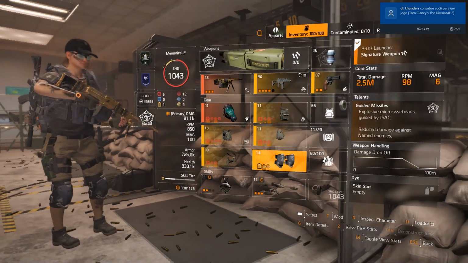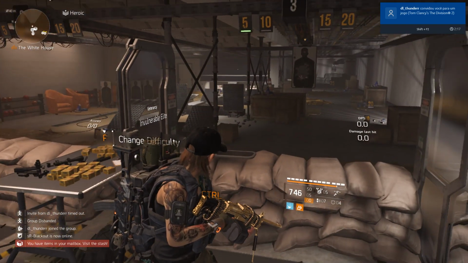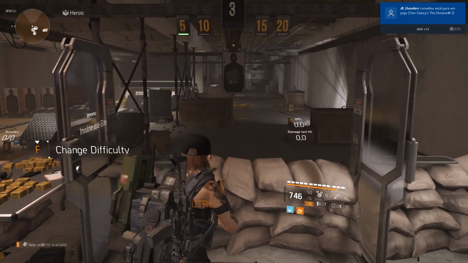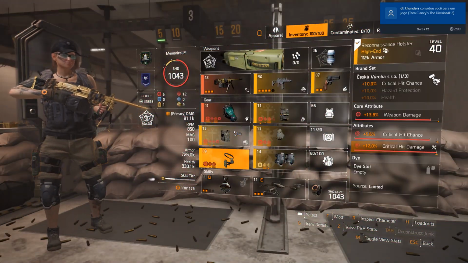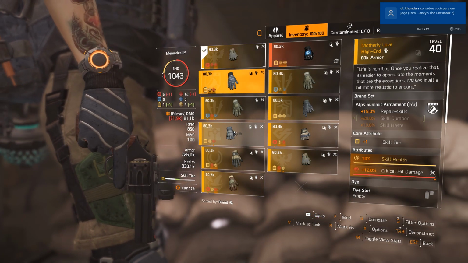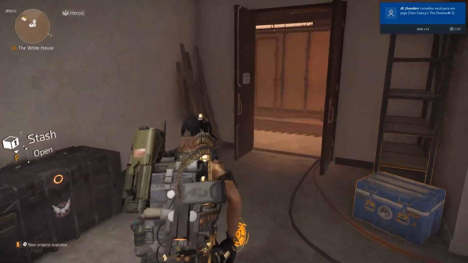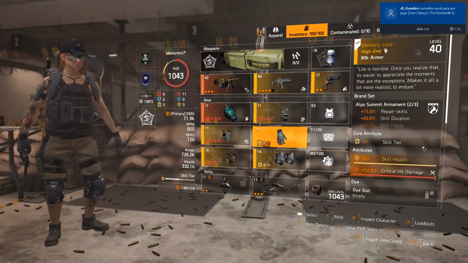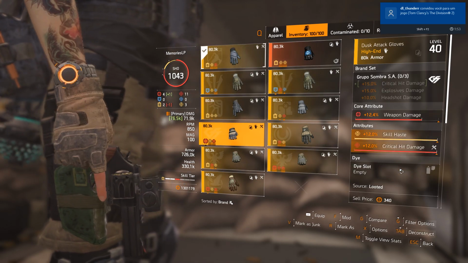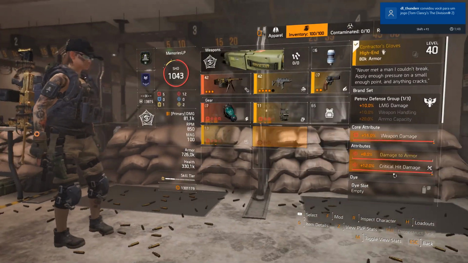You can even use, instead of Technician, Survivalist, because Survivalist gives more healing to your friends. But anyway, now let's change this one to Alps, and let's stay with critical hit damage. No, let's not do that. I have a better idea. Let's remove critical hit damage from here.